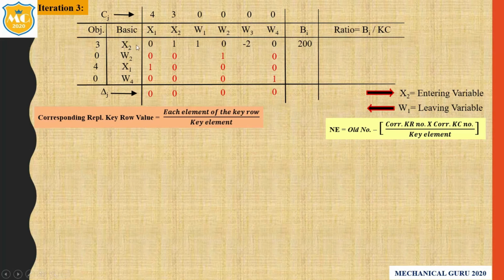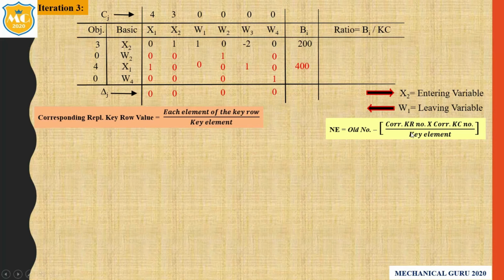Okay, in our key row value there are 3 and 0, but we already have to write down the second row and a third row. We have to find out the key column value. In the key column here we get the 0 in the last iteration 2, so these values are as it is. Okay, 0, 1 and 400.